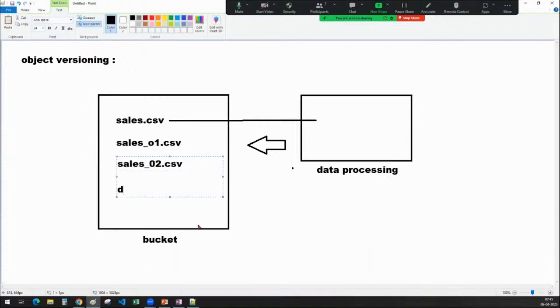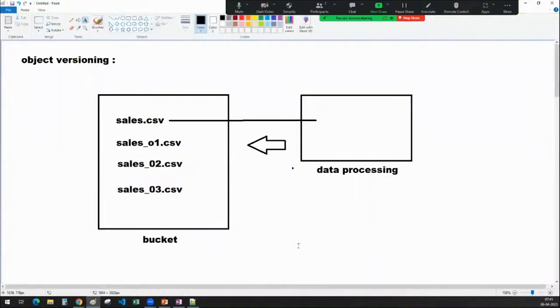If you do any number of activities on this file, you can go for any number of versions. So this is what object versioning is.